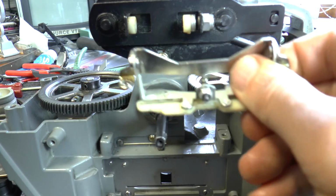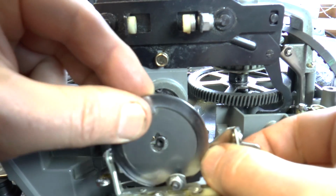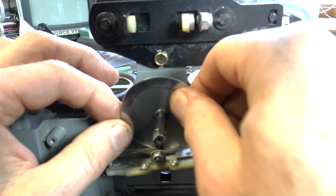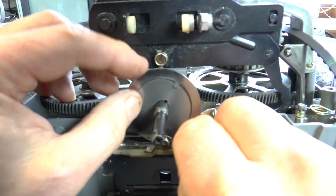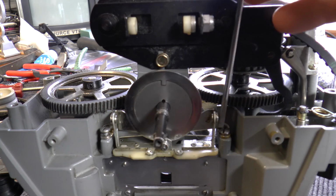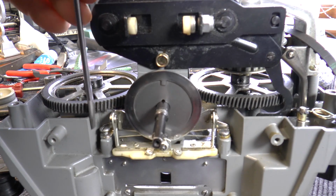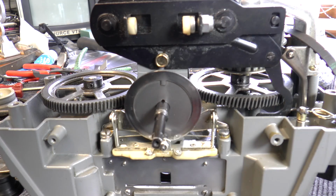It's easier if you put the rotating disc in and then drop it on. Put it over there. That then fits in like so. Found the screws, so we'll just tighten them up. Okay.